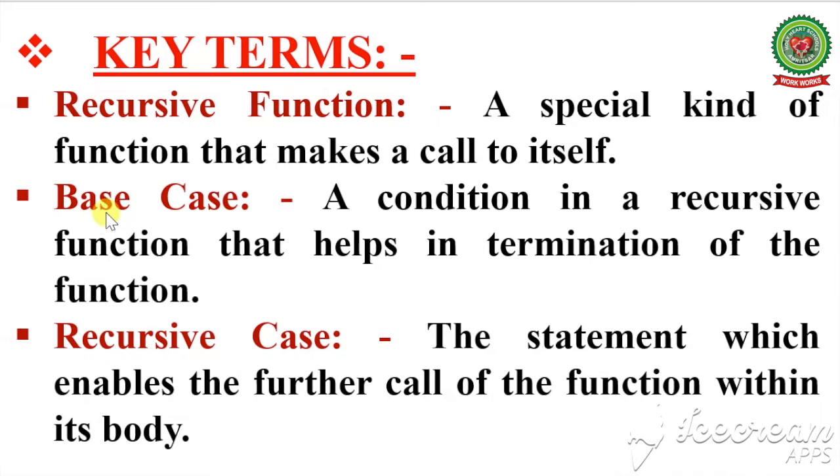Next is base case. A condition in a recursive function that helps in termination of the function. If the base case is not present in the recursive function, it will lead to the infinity state. Next is recursive case. The statement which enables the further call of the function within its body. Only in this case a function calls itself again.